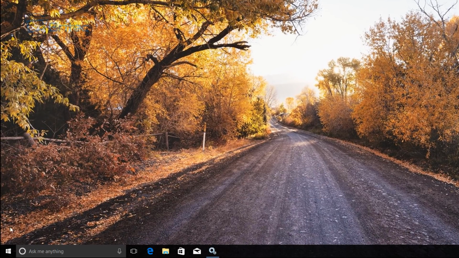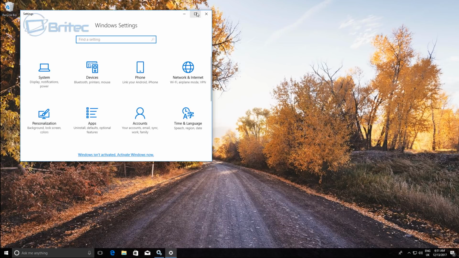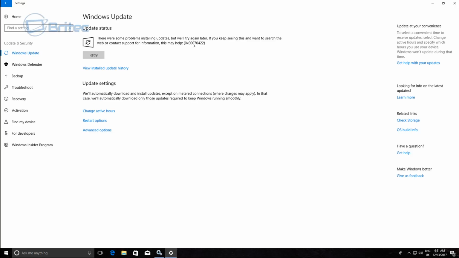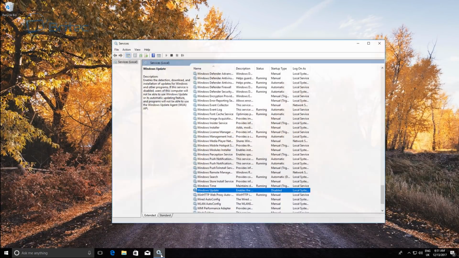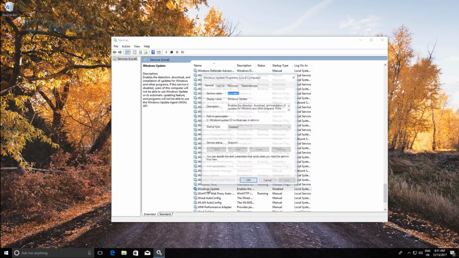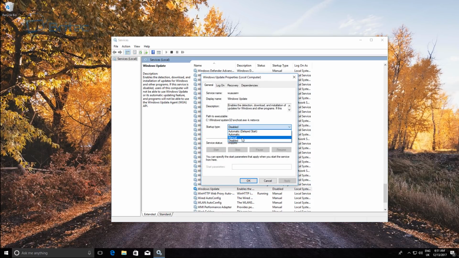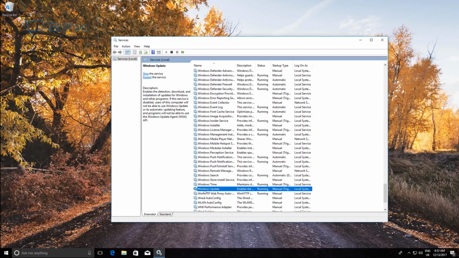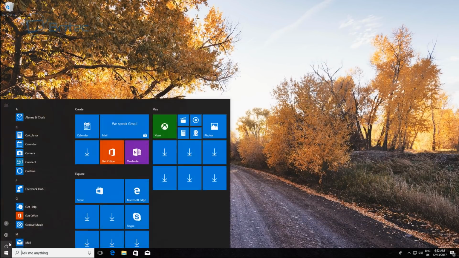So if you go down to the start button here now and click on settings, and you try to run the Update and Security tab here and then click on updates, you'll get an error code, and that's because we've stopped that service from running. And that's the only way you're going to be able to stop Windows 10 updates coming down and installing on a Windows 10 Home system. Now once you finish what you're doing, you can restart the service by putting manual back in, click apply, click start, and this will restart the service. Then click OK, and your Windows updates will start to come down as normal.